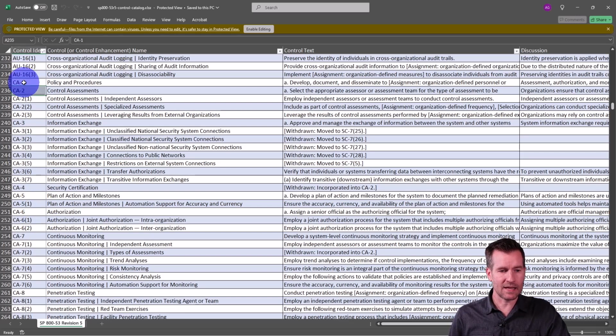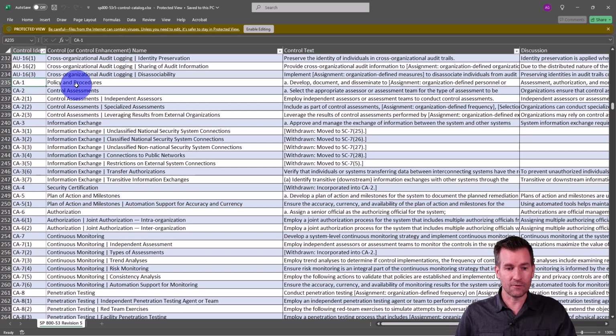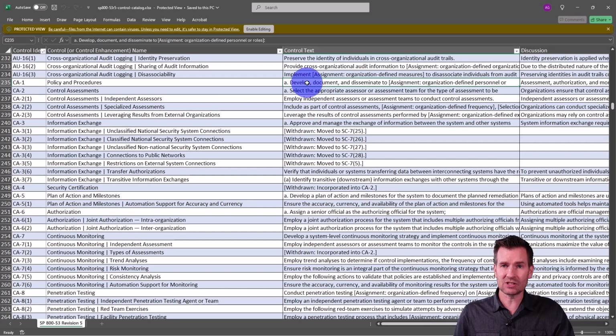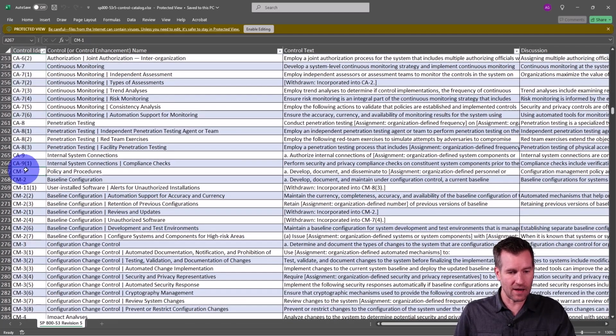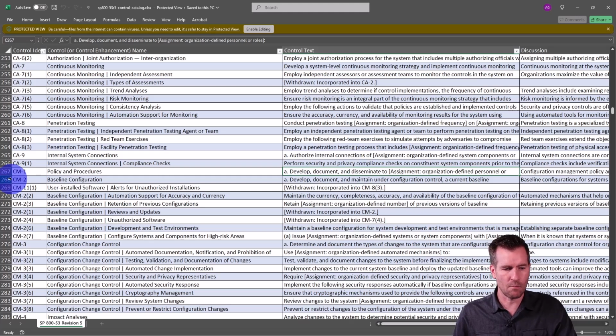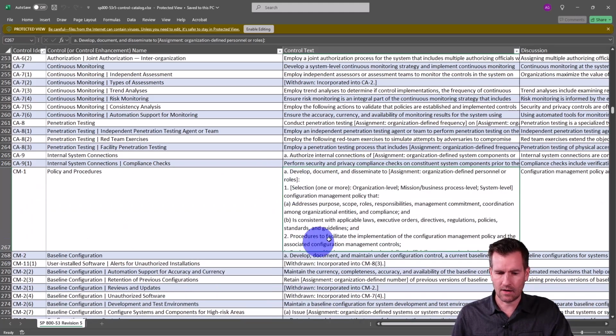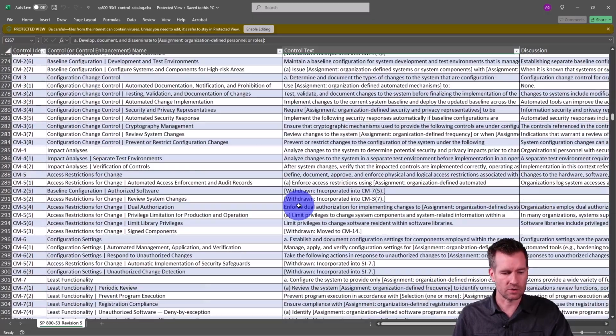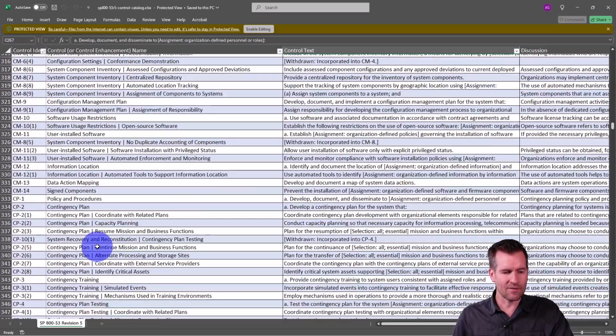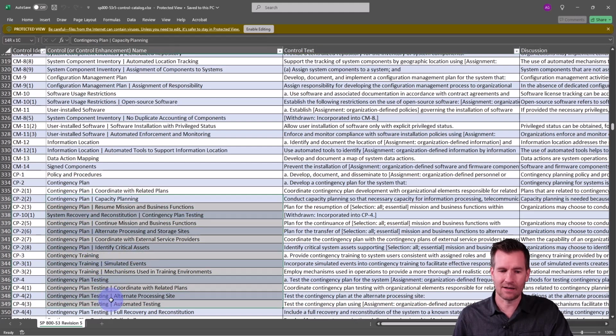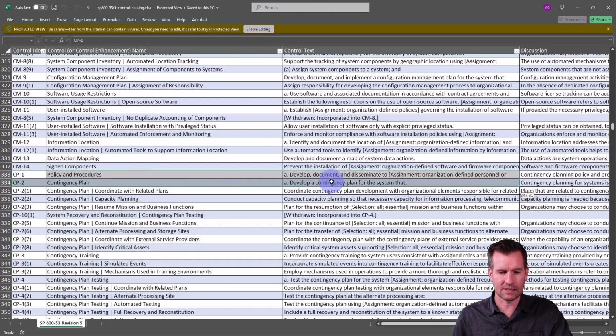If you look at the beginning of each one of these, so here's CA-1, the first thing that it approaches is the policies and procedures. So these are the policies and procedures that are set out to monitor and control the rest of these policies and procedures. And we see that for this family as well, policies and procedures. And we're going to develop, document, and disseminate too. And then it has some information we need to fill in. There's a lot more to this, and I'm not showing everything here, so there's a lot more to each one of these controls. But I just wanted to show how each one of these, this would be a set of policies, are governed by this first policy here.